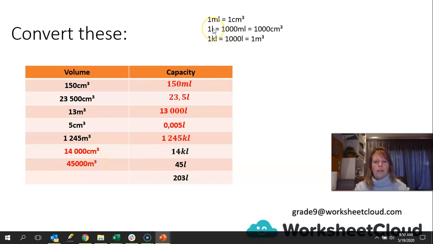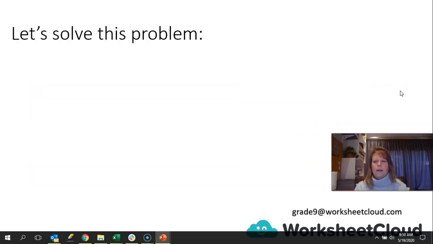Okay, again, you look here, you've got 1 liter, if we're going down here, 1,000 liters would give you 1 meter cubed, and we were converting from our liters to meters cubed, which means we have to times by 1,000. So we end up with then here 203 liters going to centimeters cubed. We have to times by 1,000 again, and we're going to get 203,000 centimeters cubed. Okay, right, now let's have a look.